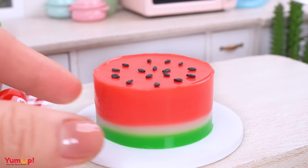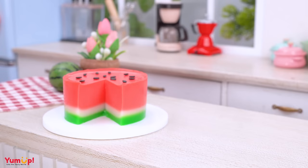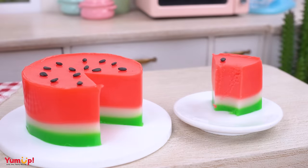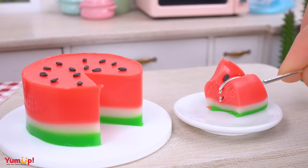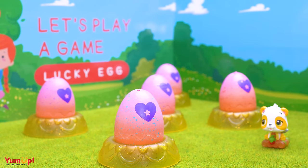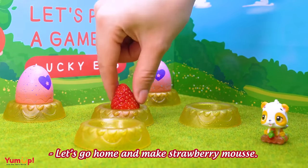Enjoy cake time. Would you like to taste it? It's really yummy! It looks so interesting! Oh no! Yes! Perfect! Let's go home and make strawberry mousse!